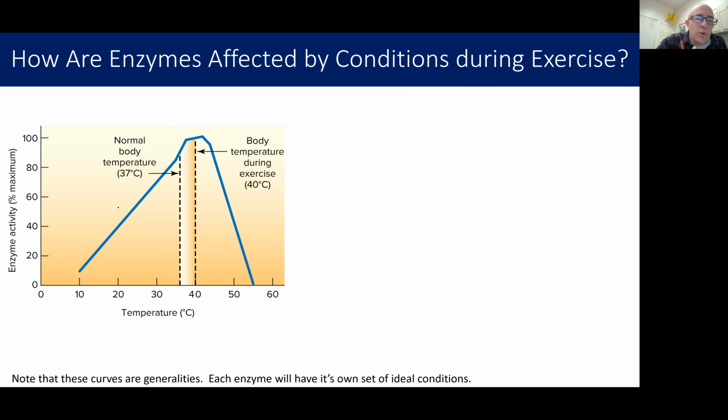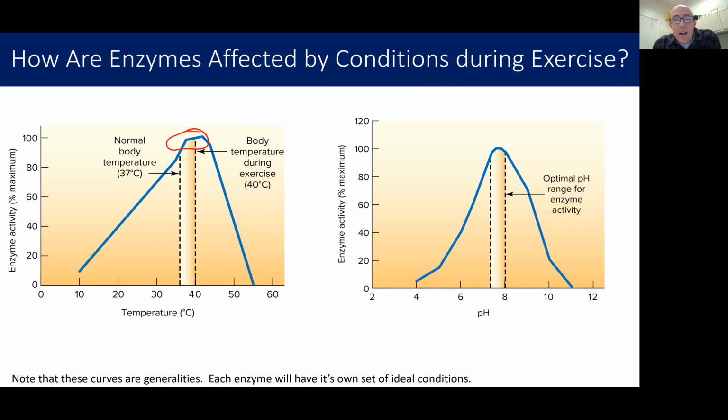But what happens if you get too hot? This is something we'll talk about towards the end of the semester. If you get too hot, now the heat is going to mess with the enzyme and denature the proteins associated with the enzyme, or basically burn or break the enzyme. So now the machine is busted and you're not going to produce as much product. So we're really lucky, hopefully, I think by design, that our body temperature is right around the optimal spot for these enzymes. Now, other factors can influence enzyme activity.